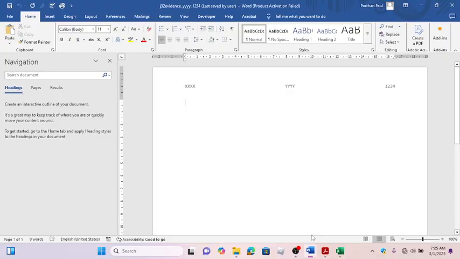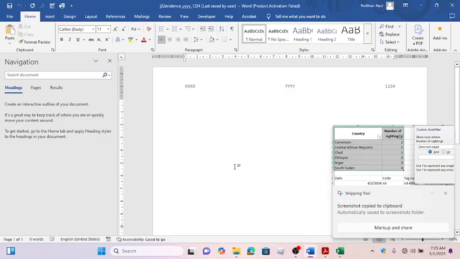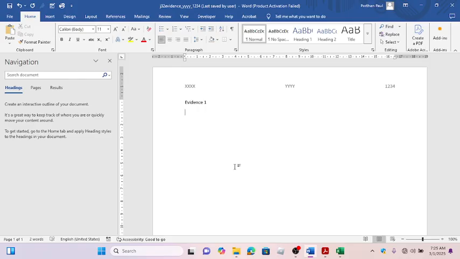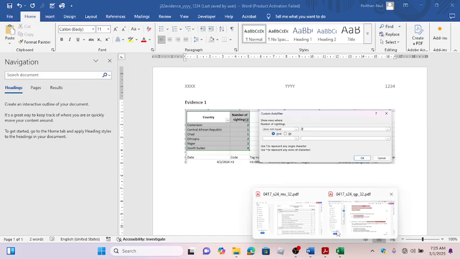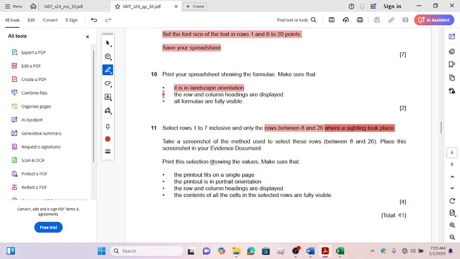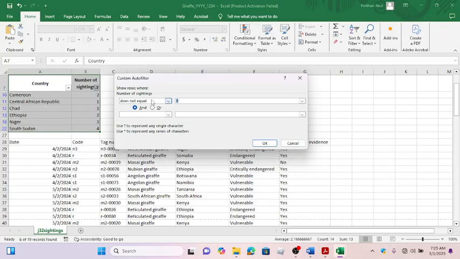Okay, and go to the evidence and type evidence 1, control V. Okay, yes. So print this selection, show the value. So already they given select row 1 to 7 inclusive, so we want to add this.